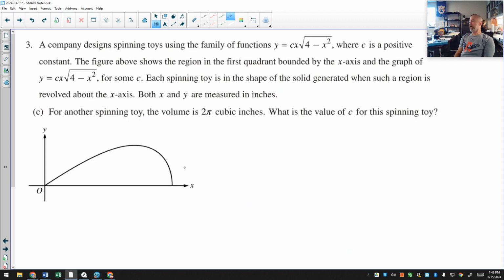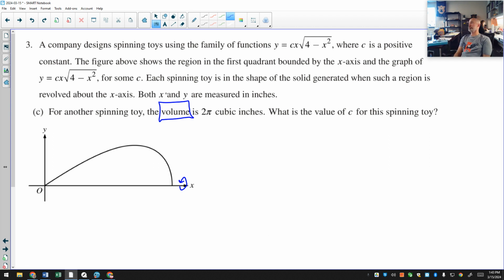All right, so let's look at part C. Part C. Another spinning toy. And remember, we are revolving this around the x-axis. Ooh. Volume. What are you immediately thinking? Pi r squared, because that's the area of the circle. Okay, so my immediate thought I want to be cross-section, variable, which eventually will lead to pi r squared for this case. And then that's the washer.